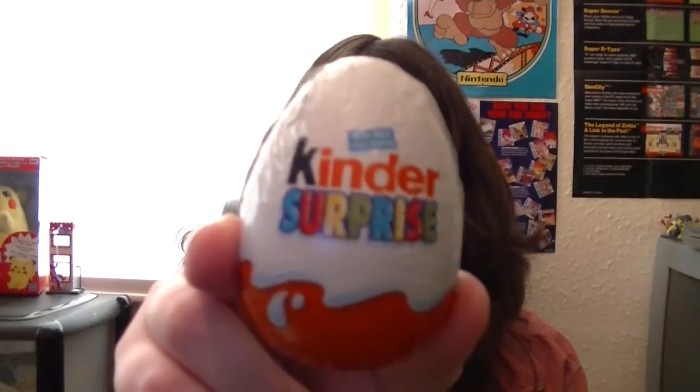Right, now it's time for Oddalicious, and on this Oddalicious I'm talking about Kinder Eggs. I loved Kinder Eggs as a kid so much. They were a nice little treat. You get a bit of chocolate and a little toy, and it was great. Lovely having Kinder Eggs as a kid. And yeah, so this is a new Kinder Egg, and we're going to see what they're like today.